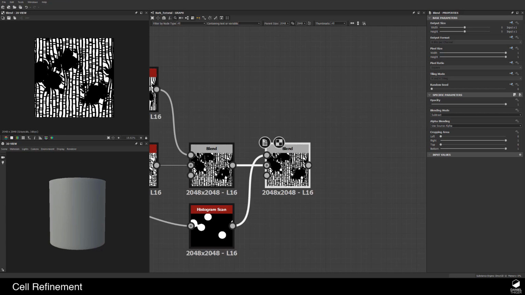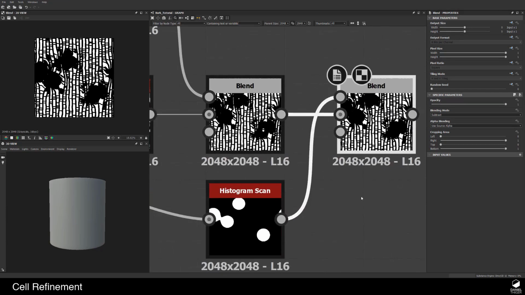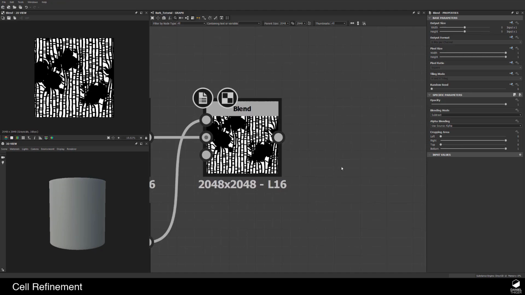So what we're doing with this now is we want to create a proper cell pattern out of this using the flood fill node. So let's dump down a flood fill here.